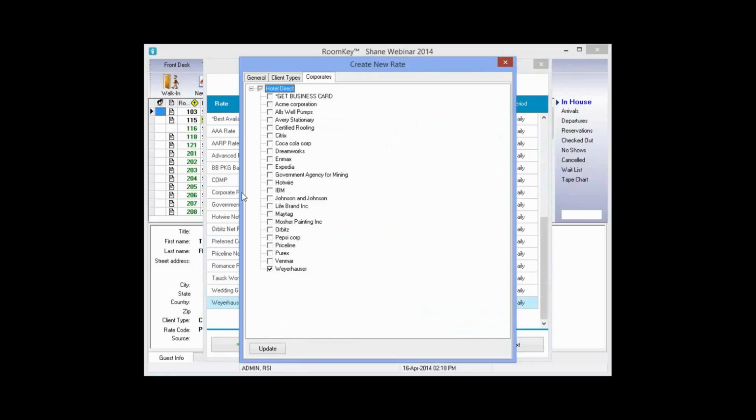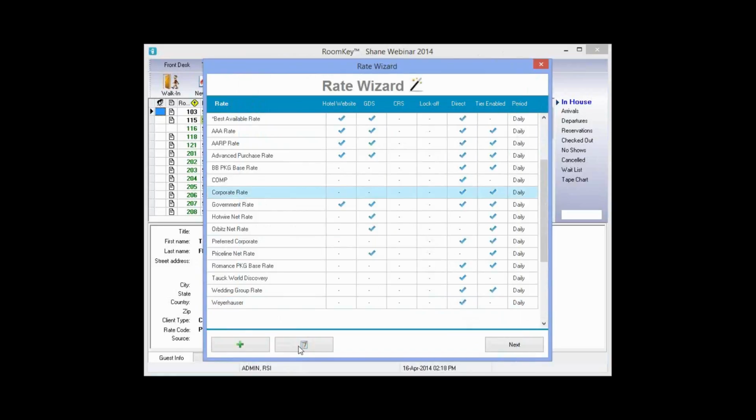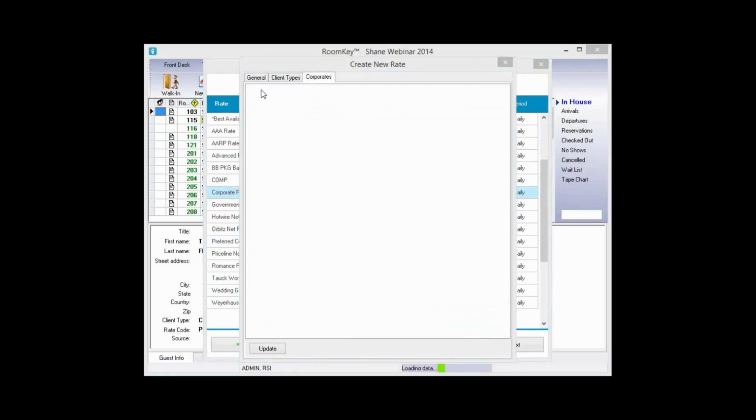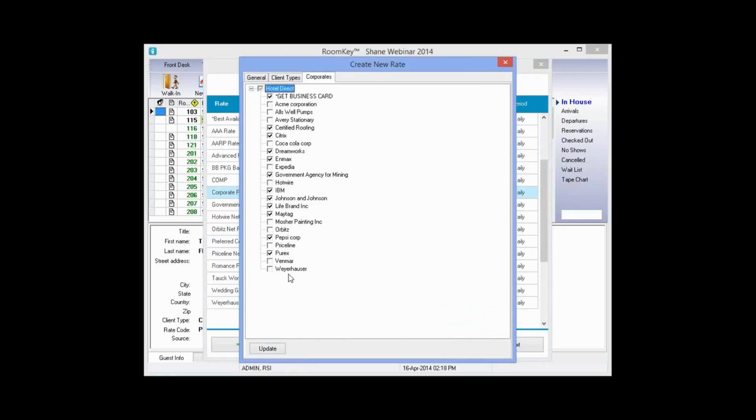Okay? And as one side note, if I go into the corporate area, I have one corporate rate that is attached to all these individual companies. If you are doing a GDS interface with us, and all of these companies are also going to be sold on the GDS for you, and they each have the corporate rate, you will actually have to build a rate plan for each company.